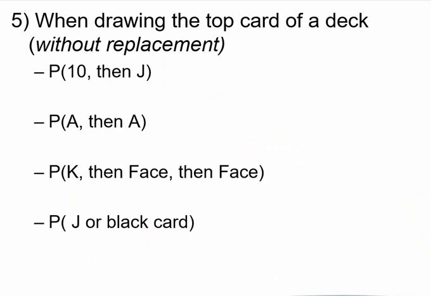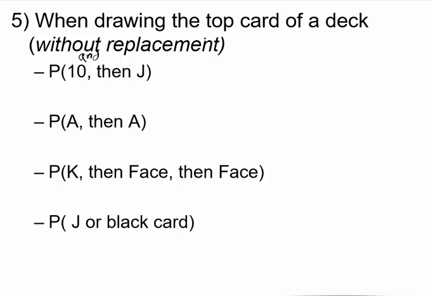Okay, we could go back to our deck of cards. Again, if you're not too savvy with cards, go ahead and pull up a picture of a deck of 52 cards and just follow along as we go through this. So if we wanted to draw a probability of a 10 and then a jack, again, if we see the word then, it's sort of an implied and then, which tells us this is an and problem. We're going to need to multiply.